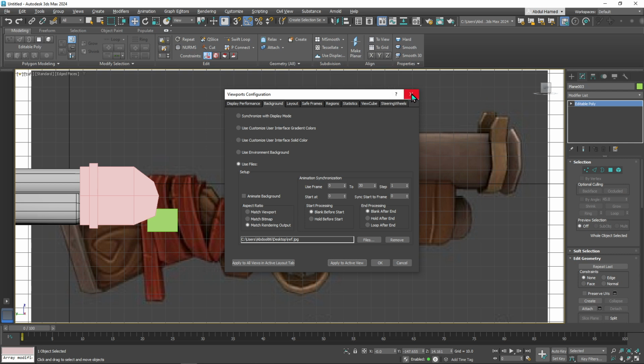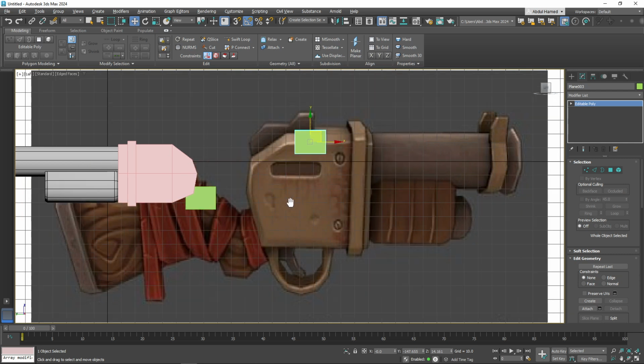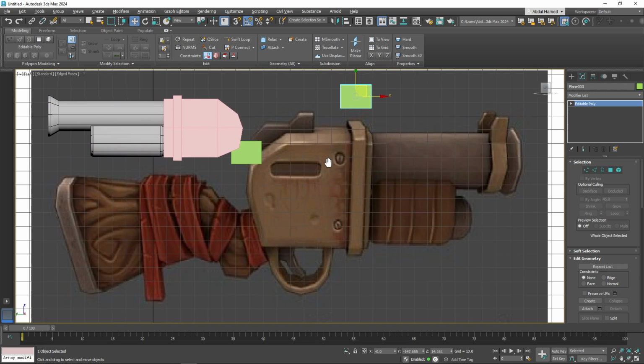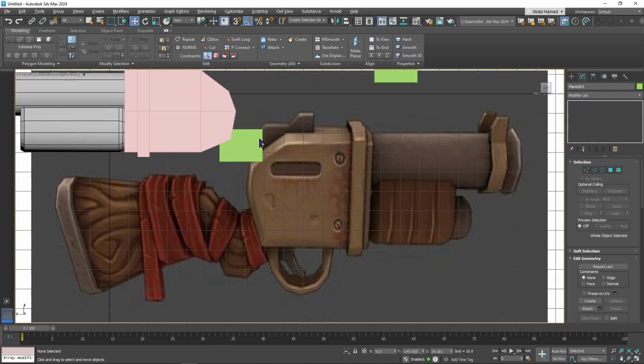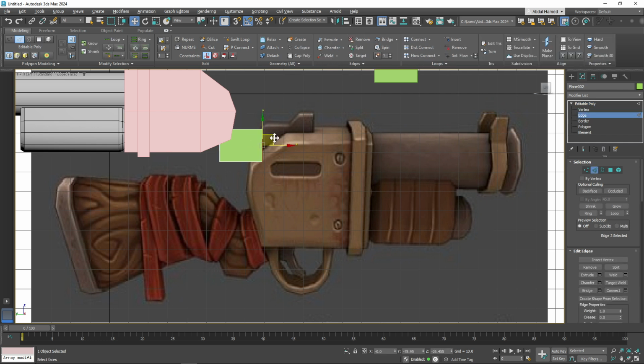So we can see it right here now. Okay. So let's select this and change it to edge. And as we can see here, it dips in and then extrude a little bit out.